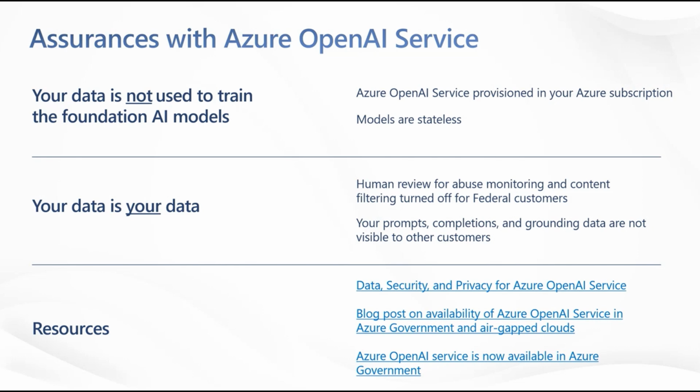Okay, and then this is something we hear a lot about, especially with this being mixed in with the security summit: what about assurances of our data? You've heard this over and over, but I do want to poke in on a couple of these. With the OpenAI service, you're not hitting ChatGPT, you're not hitting commercially available OpenAI. It's a service with a model deployed into your subscription. You've got your own endpoint that you can leverage via RBAC or via a key.